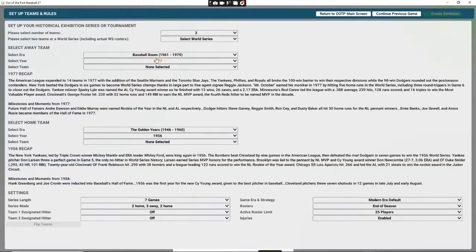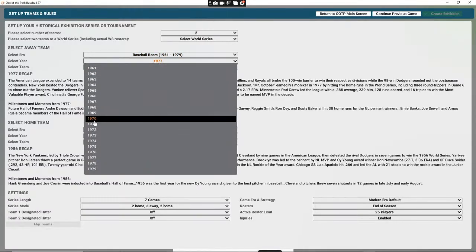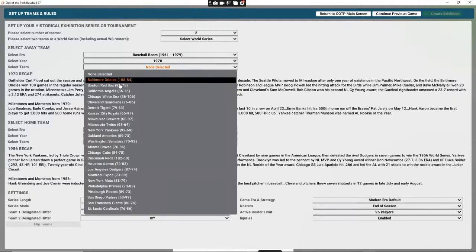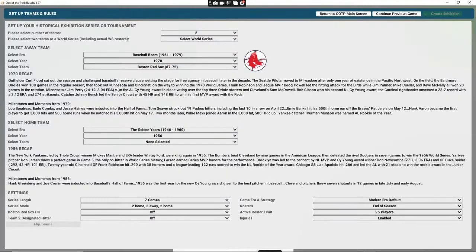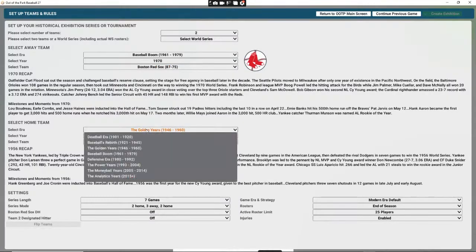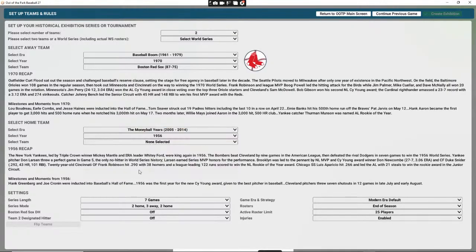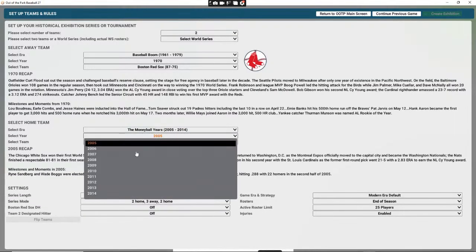The away team will be the 1970 team, and we're in the right spot for 1970. 87 and 75 was the 1970 team. The home team is going to be 2011. Moneyball years.